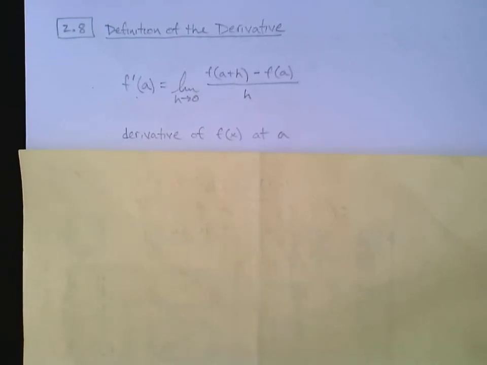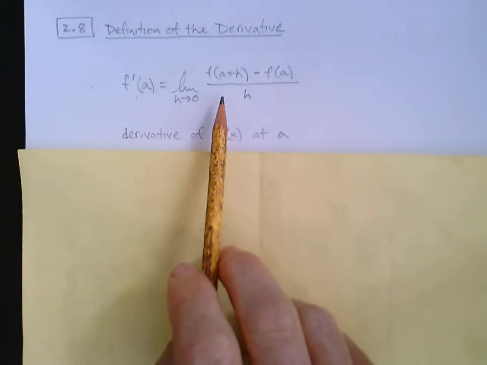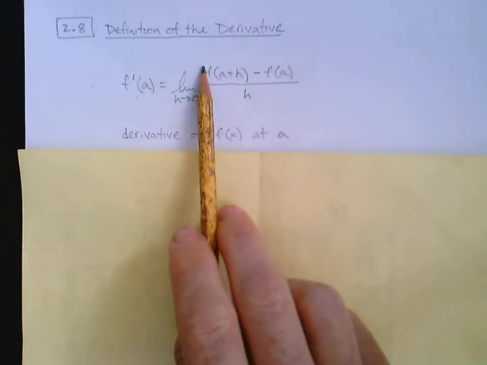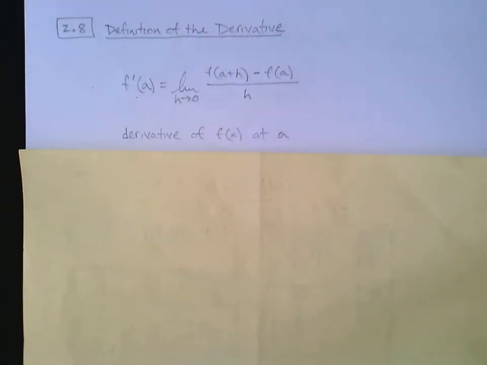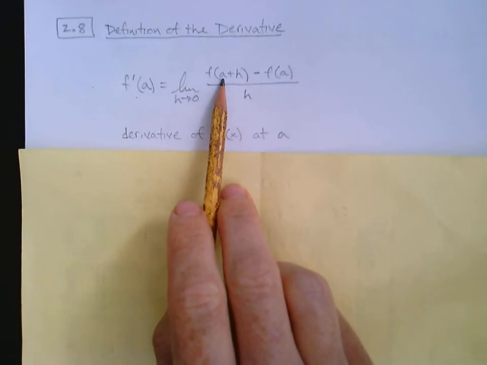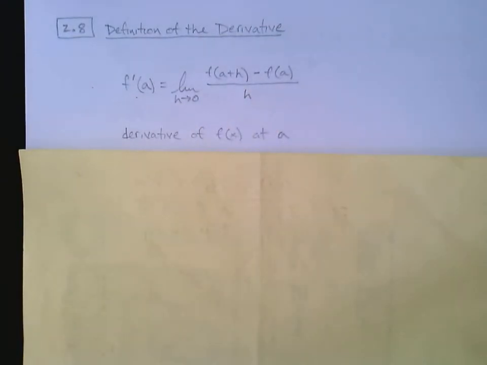So what's the next level? What are we going to do here in 2.8? All right, so we noticed, and you may have even seen it before I pointed it out in that last section, this portion here sure looks an awful lot like the difference quotient, right? The difference quotient has x's, f of x plus h minus f of x, but all the rest is the same. Okay, well, that is really just the very next step.